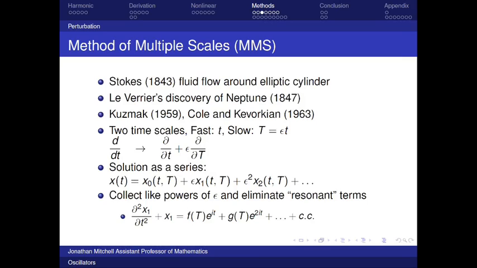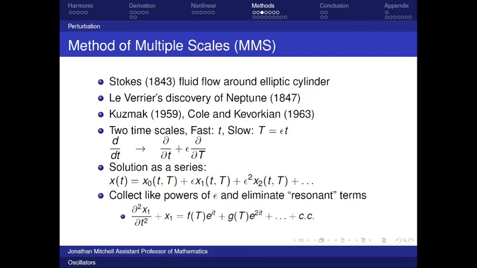Maybe it has a slowly decaying amplitude, but some rather rapid oscillations. If those sorts of qualitative behaviors need to be understood, then what we can do is separate your usual time variable into two time variables. Call one of them a fast time, little t, and the other a slow time, capital T, and we'll quantify it maybe by epsilon t, where epsilon throughout this paper and in many other contexts means a very small parameter. If it helps, imagine epsilon to be like 0.1 or 0.01, something that's tiny but still positive, okay? And so you've got time scales.